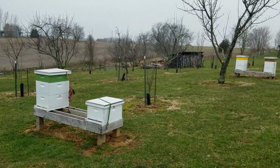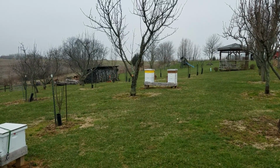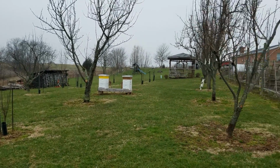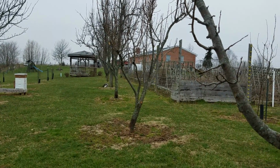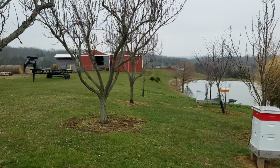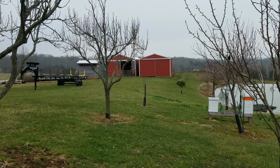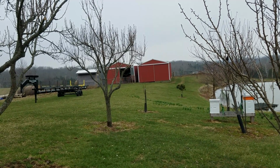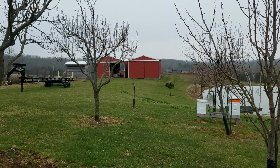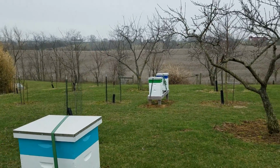Living up on this hill, we have some tremendous winds. I've been here for 18 years. Believe it or not, here in southern Indiana in the Midwest, since I've been here, one time we had an earthquake. Hurricane Ike came through here and completely destroyed the roof of that house and had to be all replaced. The barn down here on the right, that wasn't during Hurricane Ike, but we had straight line winds one time. There was a barn that had been there for only less than a year, same size, literally went up and over the barn on the left and threw it down in the holler. Fortunately, the insurance company on all these things have taken tremendous care of me. But anyway, living on a hill, you learn to live with wind. There's advantages. You'll never flood, but you have to deal with wind sometimes.